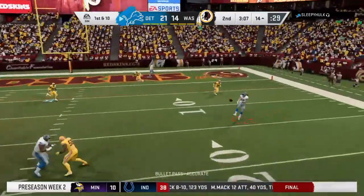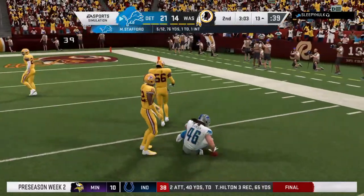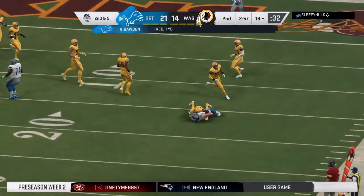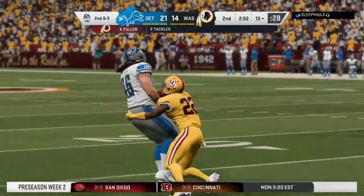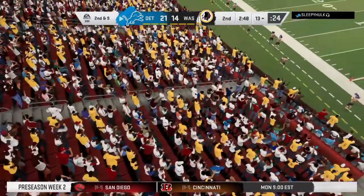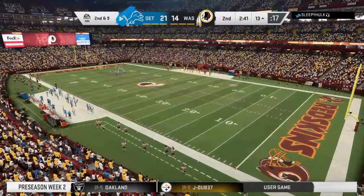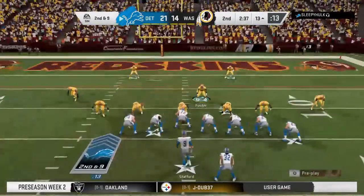Now a play fake here on 1st down. And he's going to drop this off to his fullback. And they'll bring him down at the 13-yard line. They'll give him a yard on the play, and it'll be a 2nd down. Now, that's often a surprise for the defensive guys when they see the big fella slide out of the backfield and catch the ball. Not something they usually go over in practice very often. They only got a yard out of that last completion, and that makes this 2nd and 9.